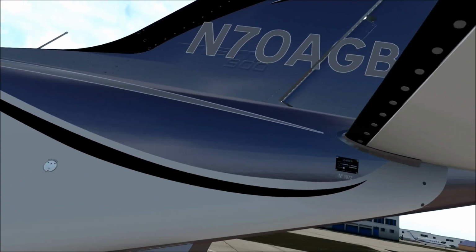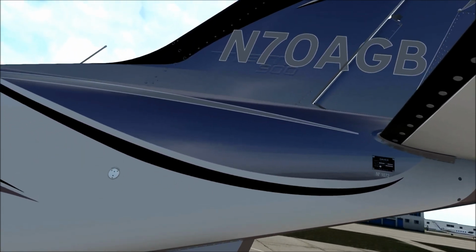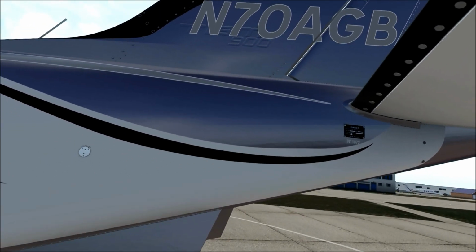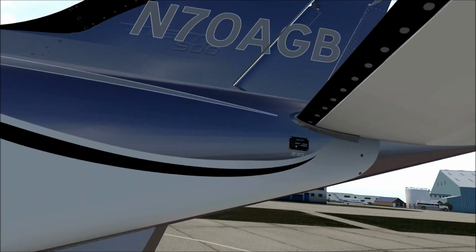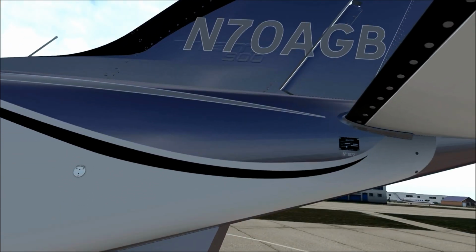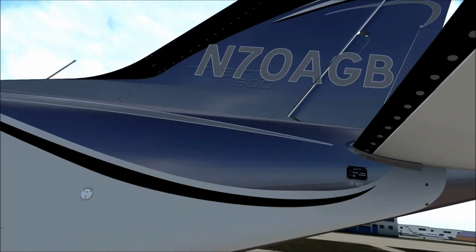And I'm stopping here in particular to show you another neat little feature that they've incorporated. By default, I usually go with the registration number November 70 Alpha Golf Bravo. Kind of makes sense because 70, that's the year I was born. Alpha Golf Bravo, well, AGB are my initials. So all of my aircraft, with certain notable exceptions, will generally have the registration number 70 Alpha Golf Bravo. You can change this. You can even change the font. You can change the placement.